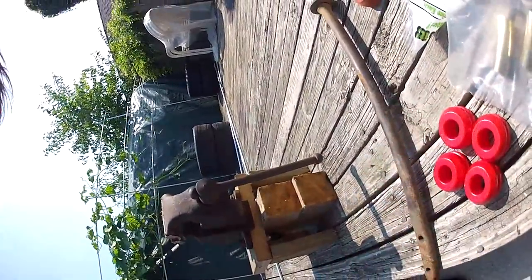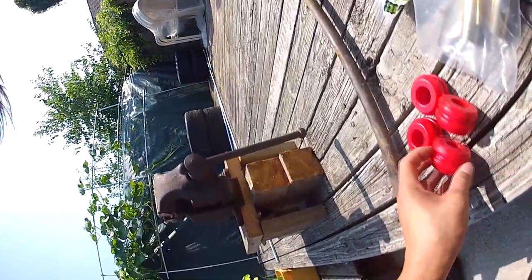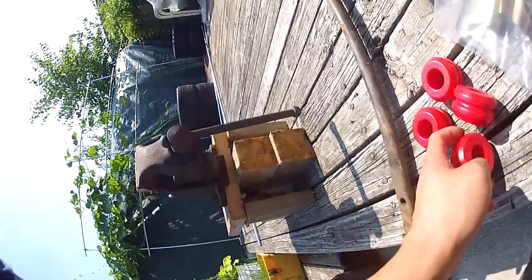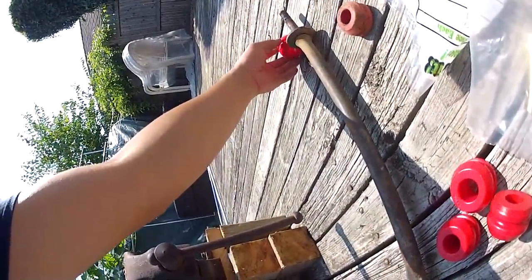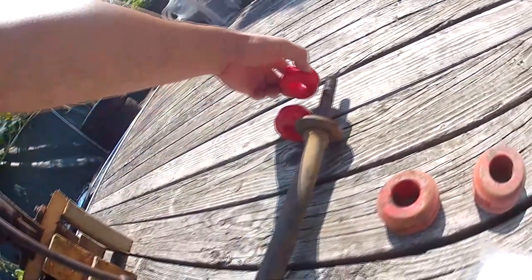So what we have here is the old tension rod bushings, which isn't so bad. The other side's worse, but here are the new ones. So what you're gonna want to do is you're gonna take two that you're gonna use for the back side of the tension rod. One goes like this, and another goes in front of it.